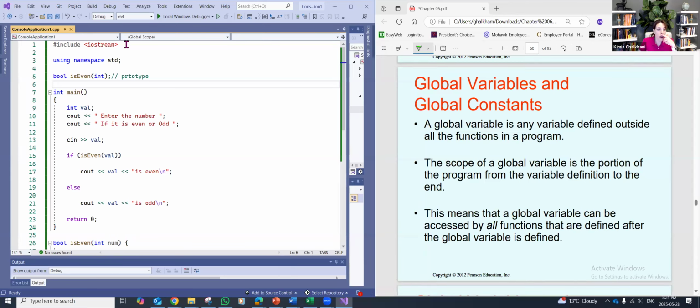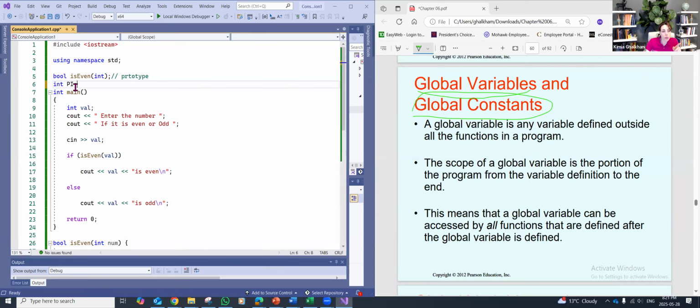Remember in the previous examples, we defined pi as a constant outside of the function. Since it is outside of the function, we are able to use it inside every other function, including the main. That's what we call a global variable, or if it is a constant, a global constant. It simply means, for example, you go ahead and say integer pi.